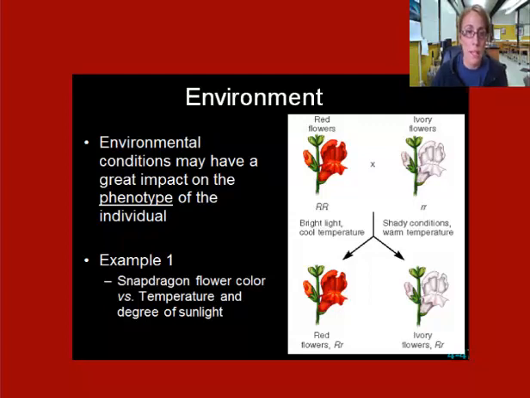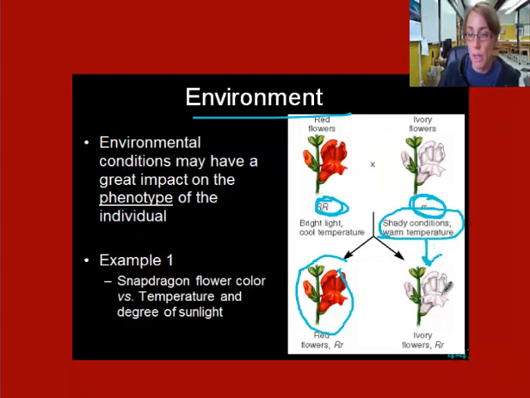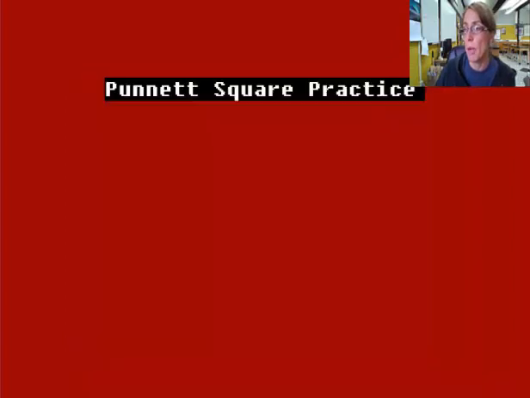And then the last piece of information we went over that had to do with Punnett square dominant and recessive is not always the case. Here we have a dominant red flower trait crossed with a white flower, which should give us this. But sometimes the environment can play a role in shutting off the dominant trait, resulting in, instead of red, having an ivory color or a white color plant, even though they have a dominant allele. And that's due to environmental influences. So that is something else that can go beyond the complete dominance as we see in Mendelian traits.